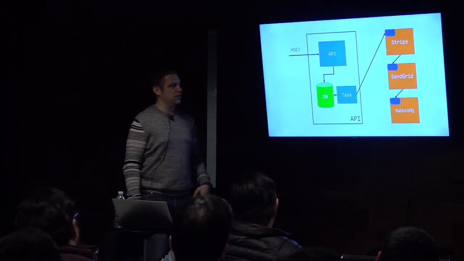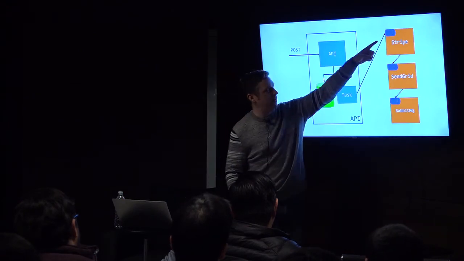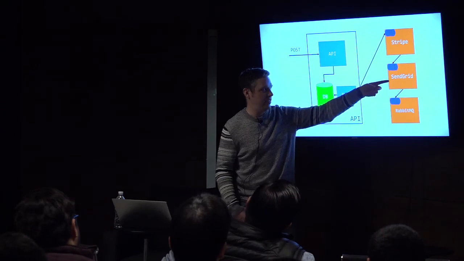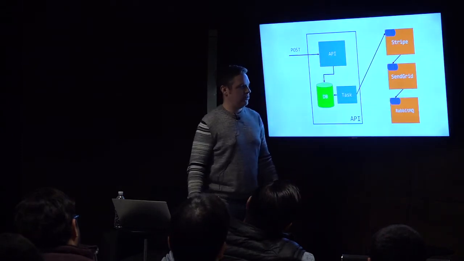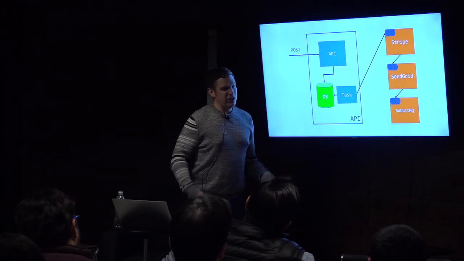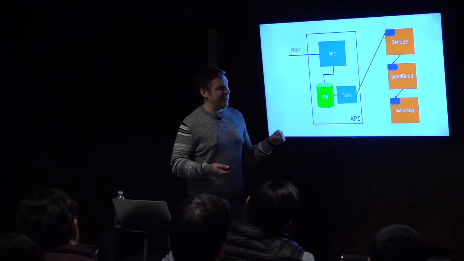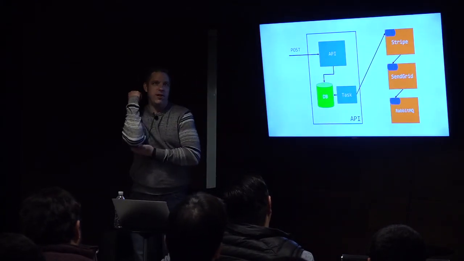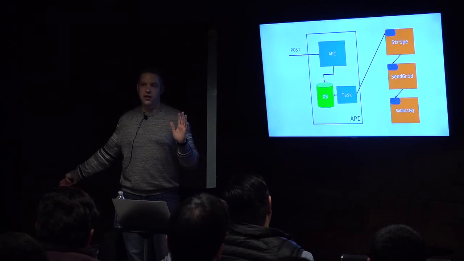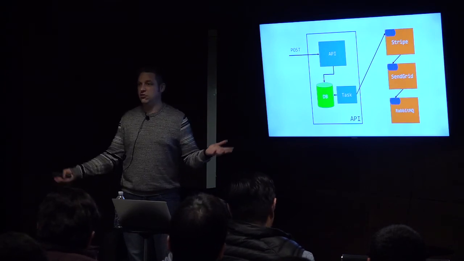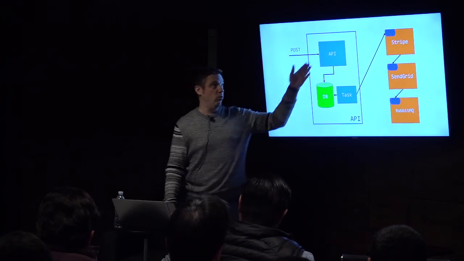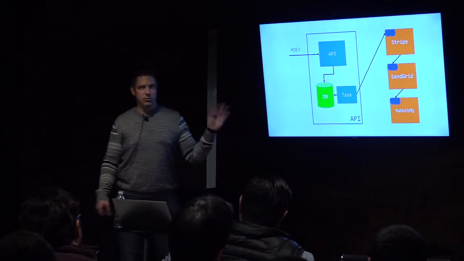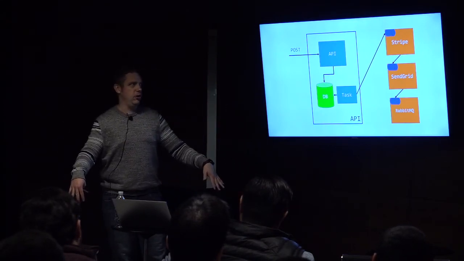So it looks something like this, where I notify the Stripe service through a message. It does its work and forwards it on to the next step to say, okay, now send the email, and then forwards it on to the next step to send to RabbitMQ. There's a problem with this, though. It's very simplistic. If anything goes wrong with any of these steps, I can't really easily recover from it. So it works really well for a very straightforward process. Manufacturing facilities do exactly this. It's like an assembly line, going from one step to the next. So if everything's just an assembly line, then everything's good. But if anything goes wrong, then stuff really starts to break.